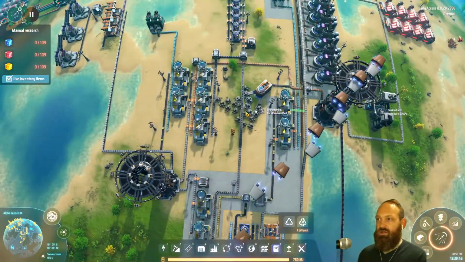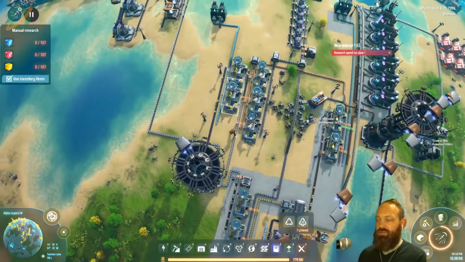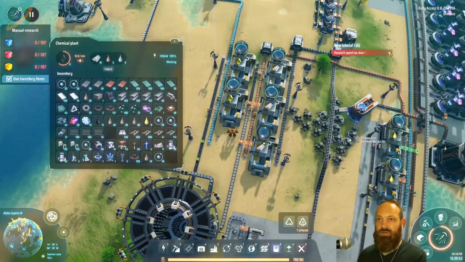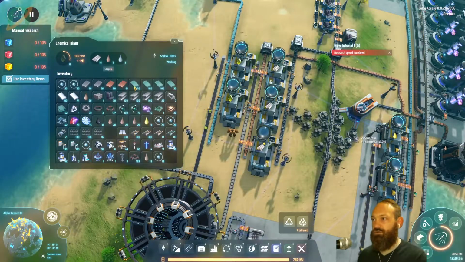So what can we do with that? Well, we can use that to speed up the production over here. This is our end goal, and we're still getting this. We're still getting this research too slow. I know, it is too slow.